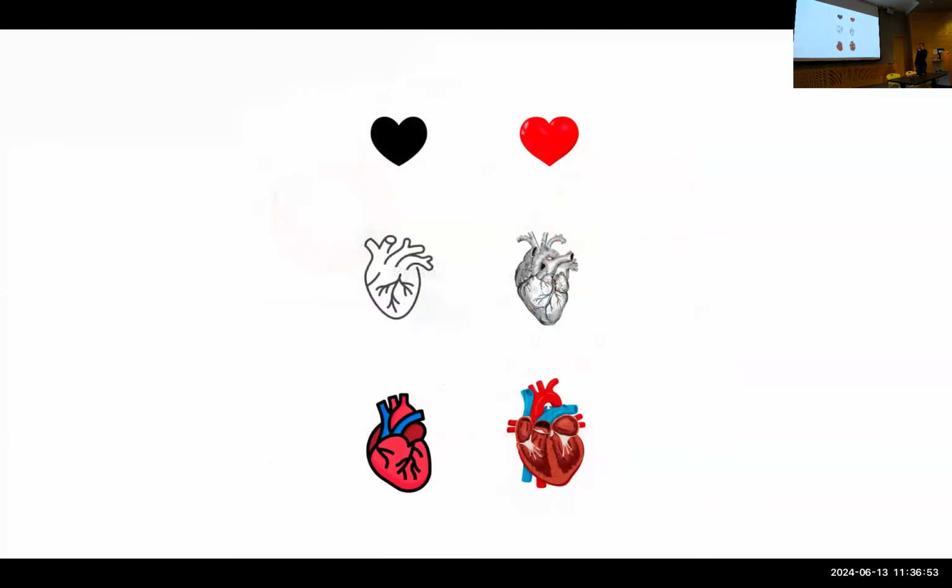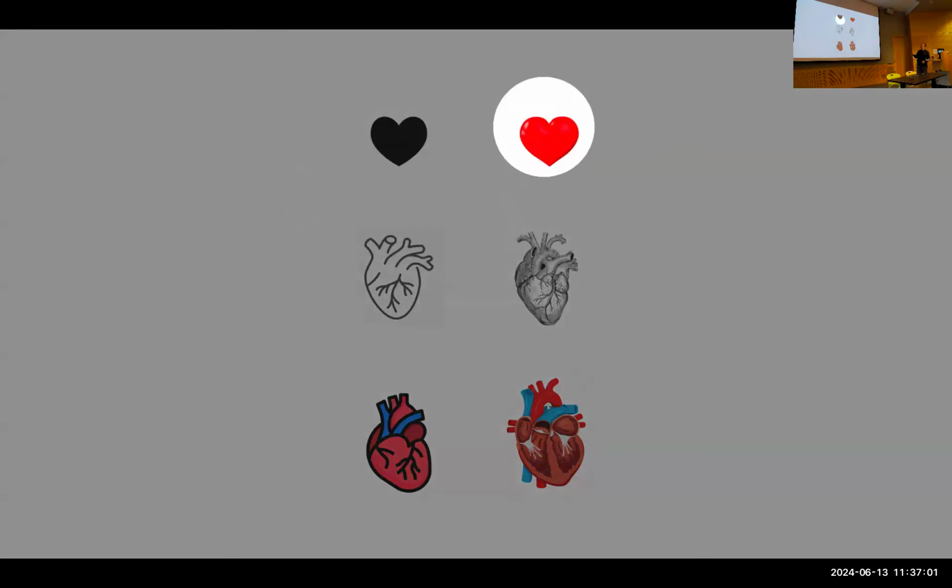So let's say when I draw a heart, all of these evoke different feelings, right? Sad, fine. Oh, first edition of whatever anatomy textbook and probably too much detail. But if I just say that, they're like, I get it. It's a heart. Yeah, it's fine. Let's get on with it. Do not draw things that you could just say.